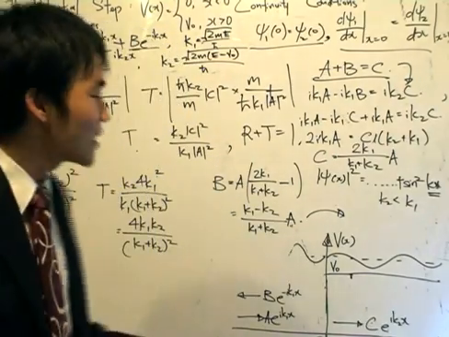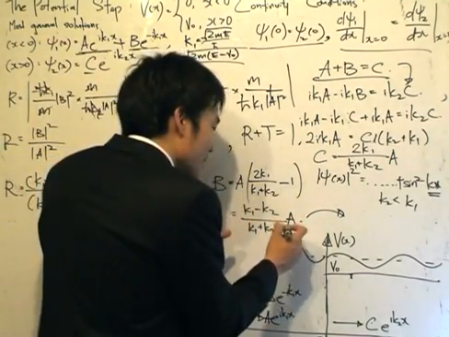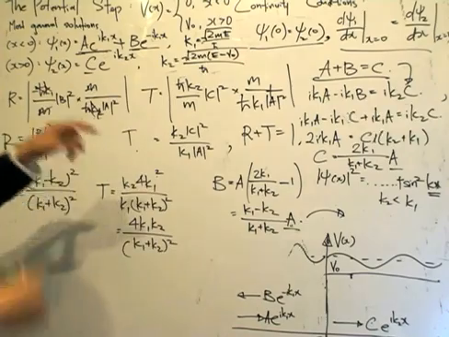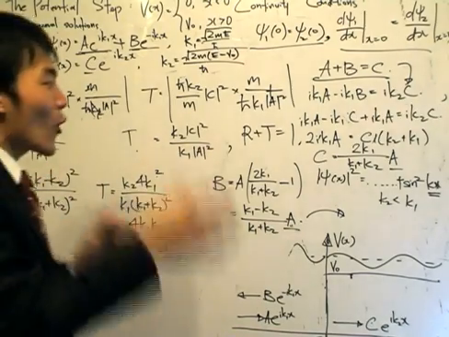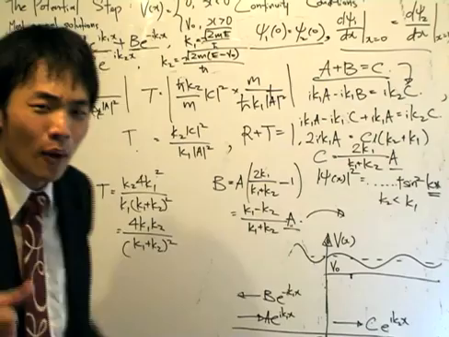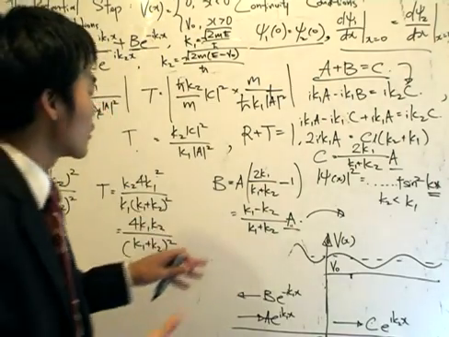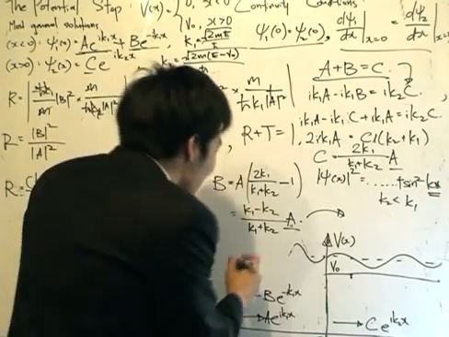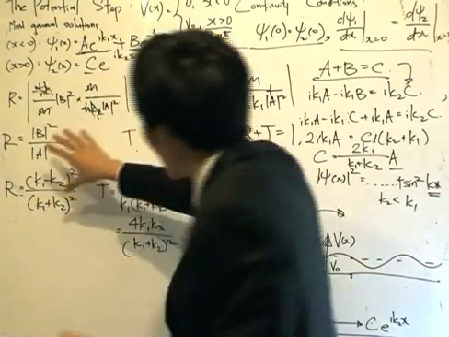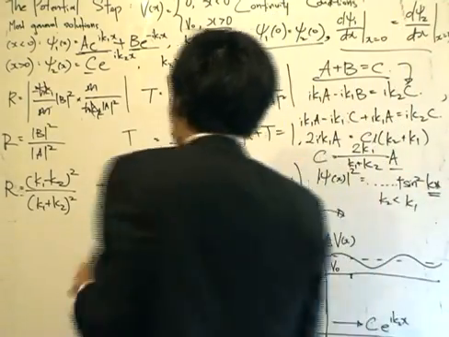What is really pleasant for us is that A gets eliminated when we calculate the coefficients. You see, B is written in terms of A, C is written in terms of A, but when we take the magnitude of those two, we divide by the intensity. And when we do that, they cancel out. So it's really good for us. You might have cracked under pressure, because we would need to write A in terms of something. In our later problems, we find out that for some cases, we can use the normalizing condition to write A. But we can't normalize because this is a continuous solution. It's difficult for us to normalize it. In fact, we can't. But it's okay because when we are dealing with the ratios, that A gets canceled out.